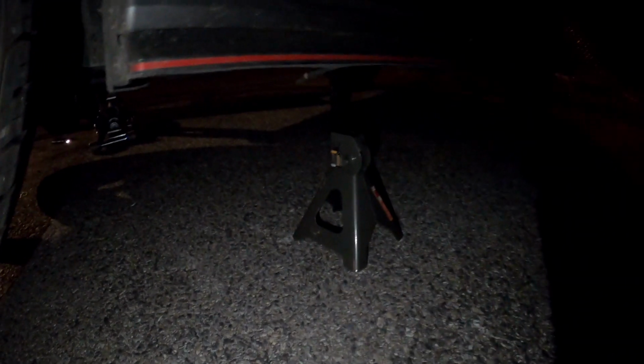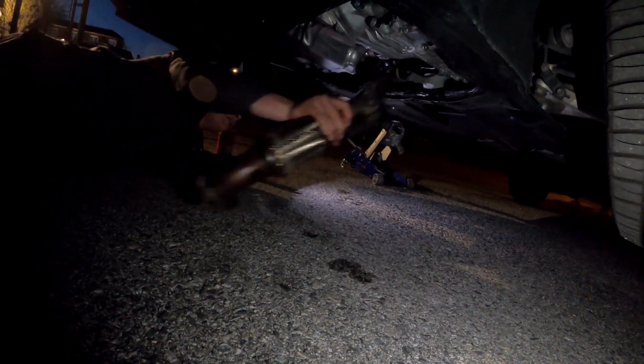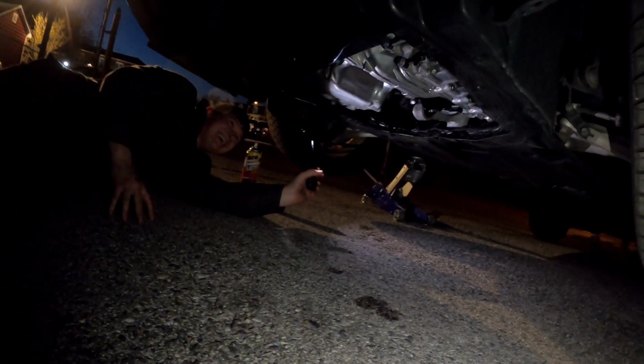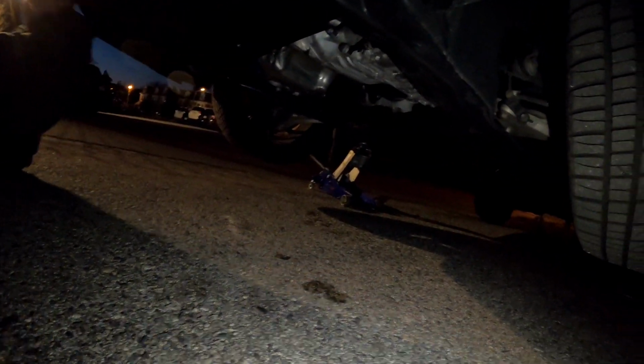So we decided we need to jack up the other side because the front pipe's hitting the ground. So I'm doing that now. Get her out. Yep, this is on the ground. Still good? Yep. All right, stop. It's bound to start lifting. Yeah, there we go. Are you recording? Yep. Yeah, that was the issue. Got him. I knew it wasn't that difficult. It just needs to rotate. All right, now you can put it down. Just lower that jack really slow, because this lifted on this side just a tad. Yep, it sat back down. All right, so we figured that out. We're gonna see how loud this is.